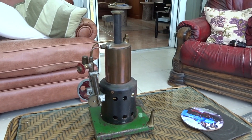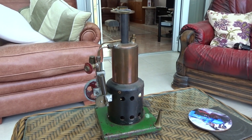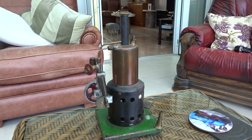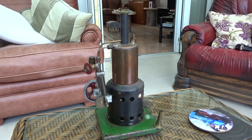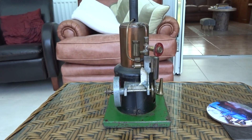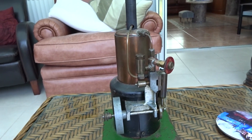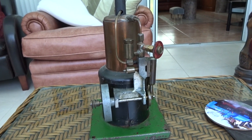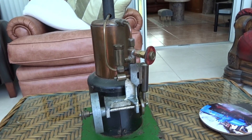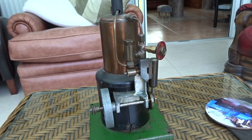Single cylinder oscillator. It's very well made, because the boiler is solid copper and looks to be all silver soldered. And as you can see from the other video, it still works perfectly. I don't think it's had a lot of use. There isn't much to go wrong with oscillators, of course, if they don't wear out. The stand to which the single cylinder and flywheel and axle are attached seems to be some sort of very durable white metal. The boiler is very well constructed and looks to me to be of silver soldered construction. I believe the red insulating fiber washer type arrangement on the control valve and the lubricator are all original features of this engine and not subsequent modifications by some other owner.